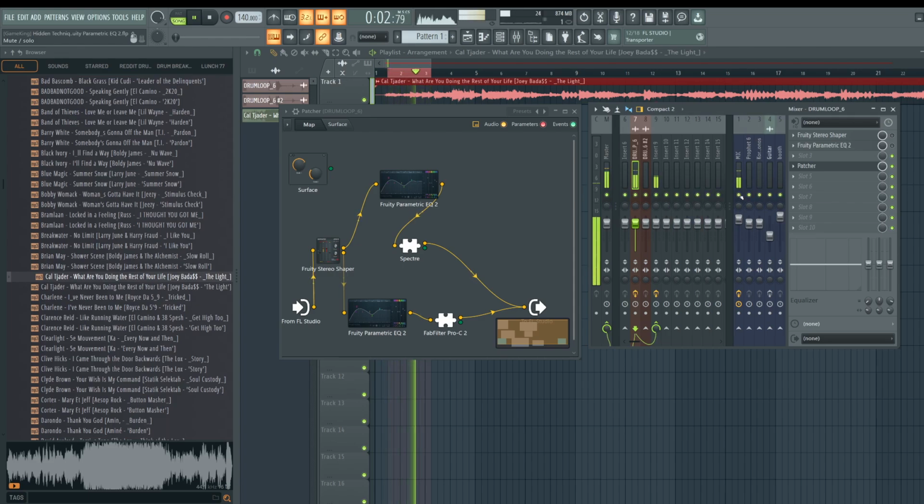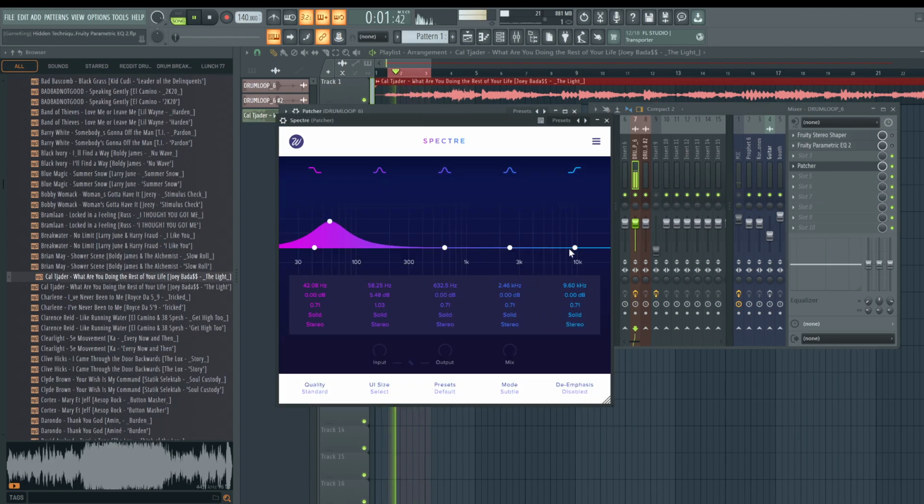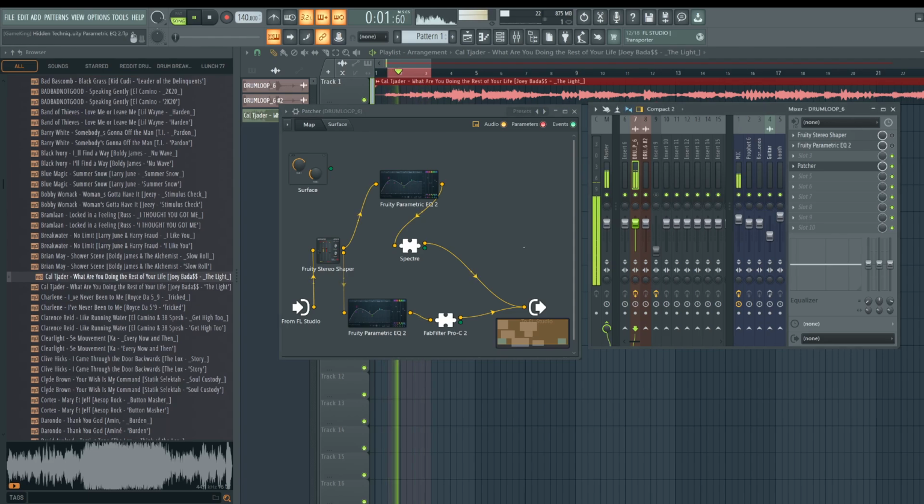All right, let's push the bass a little bit more. So that's the mono signal.